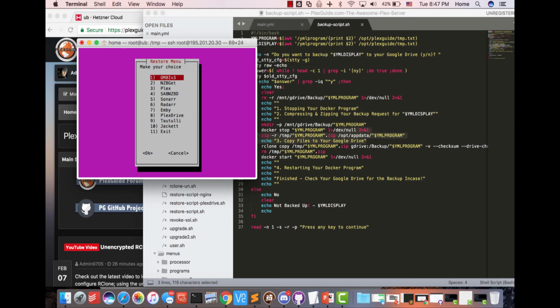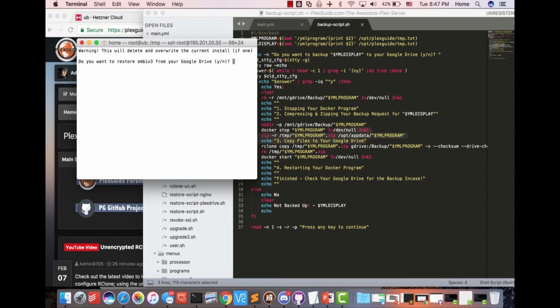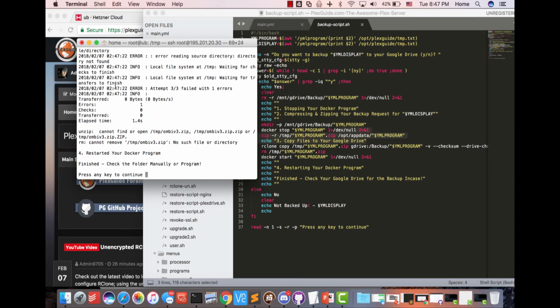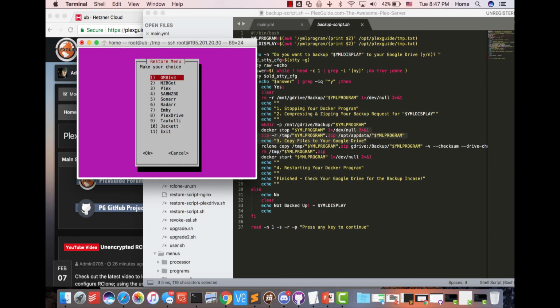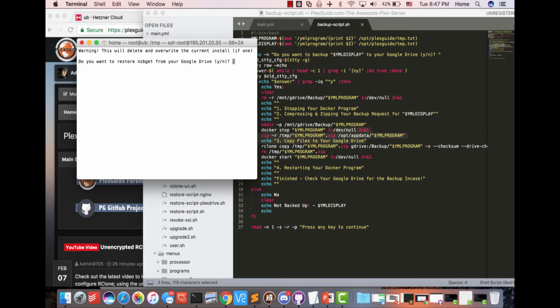So if I restore Ombi to this test server, let me see if I backed it up. So there's that yes question you see right there. See, I did that yes. And you see right now I couldn't find anything because I don't have anything to restore. Okay, let's do nzb get. So restore, obviously I know I have something there. So it's doing that same thing.